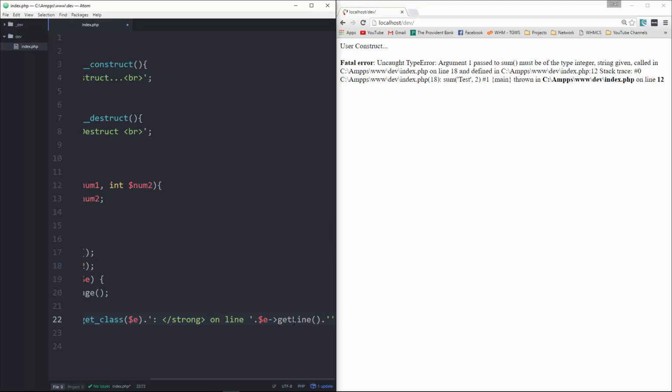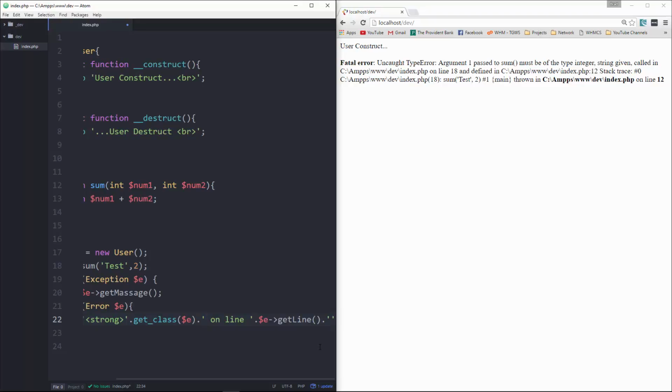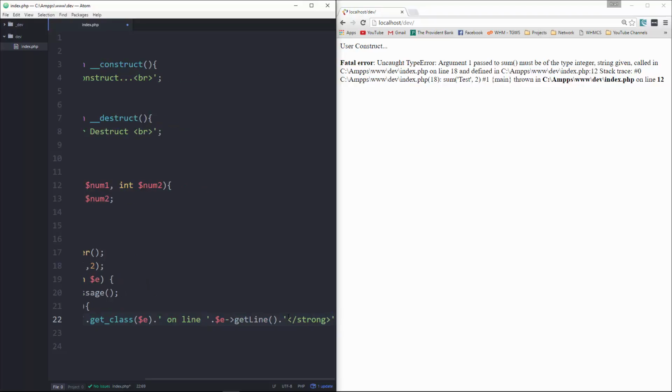And then we're going to concatenate, actually, you know what we'll do is get rid of that colon, and then I'm going to put the ending strong tag over here. Okay, we'll go like that. And then we're going to have the message.